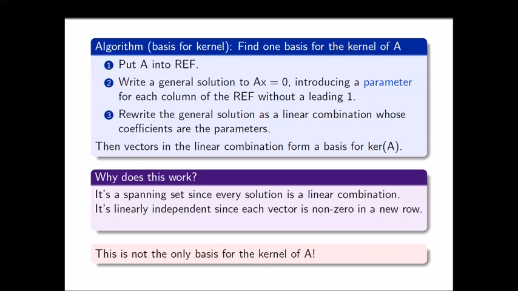Because this set that we just got is a spanning set, because every solution is a linear combination; we can write the general element as the linear combination of these vectors. The tricky part was linear independence, and that is true because every vector has at least one coordinate where that vector is the only vector which is non-zero in that coordinate, and therefore we cannot have any non-trivial linear combination.